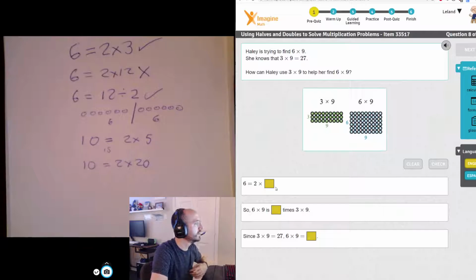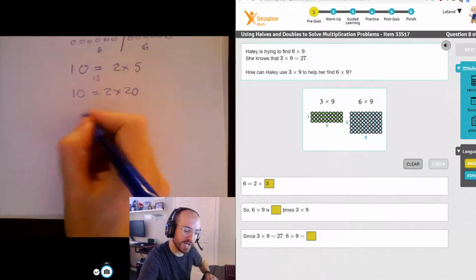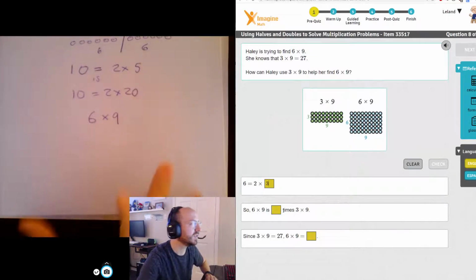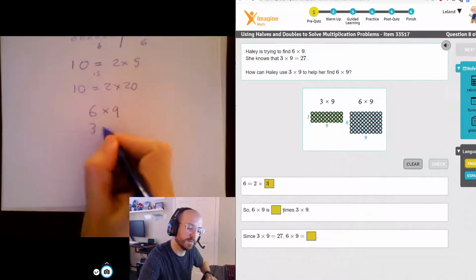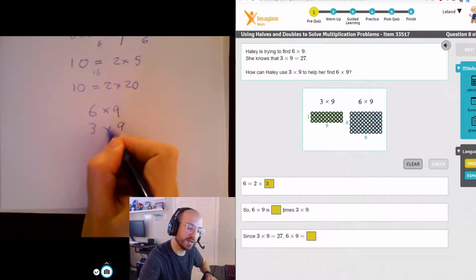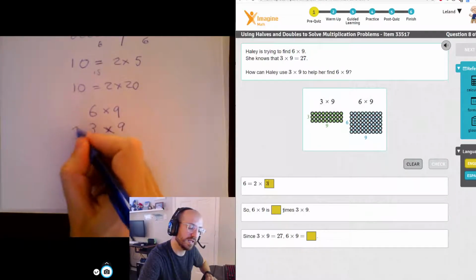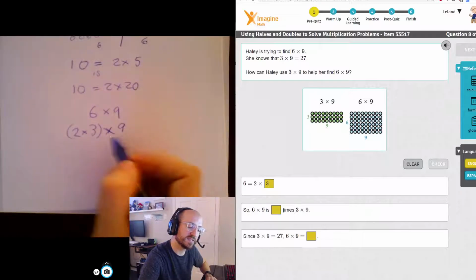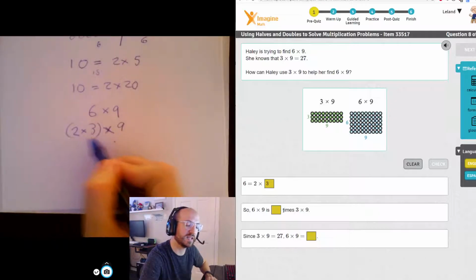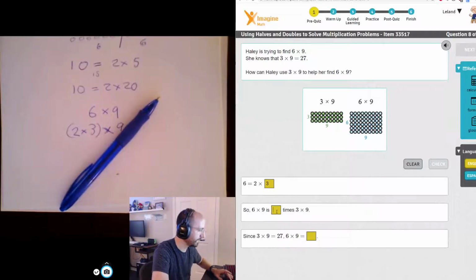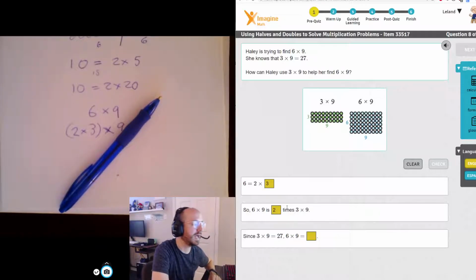All right. 6 is 2 times 3. 6 is equal to 6 times 9. Can you see that? Is equal to, how do I get this to here? Well, I need to have 6 times 9, 6 times 9, 6 times 9, and 6 times 9. I need to double that. Remember, that's the number that goes in here a lot.